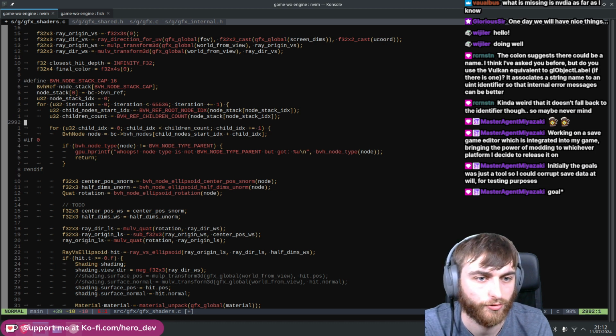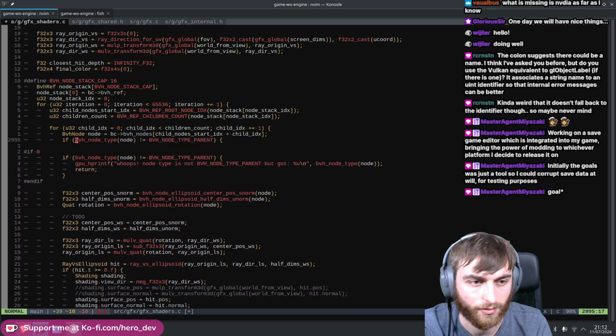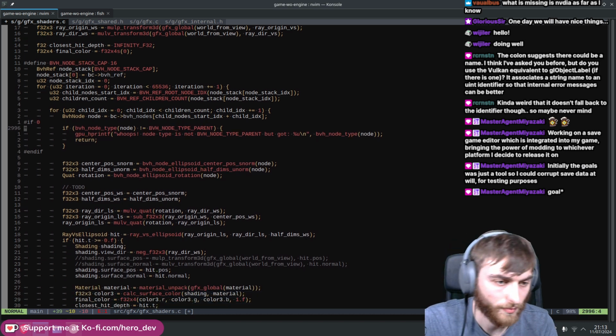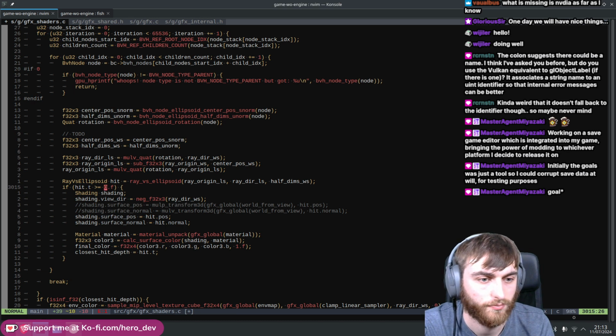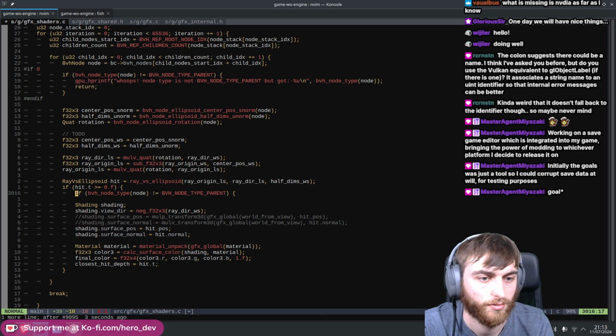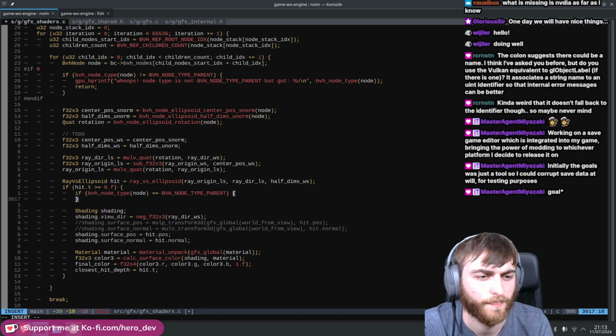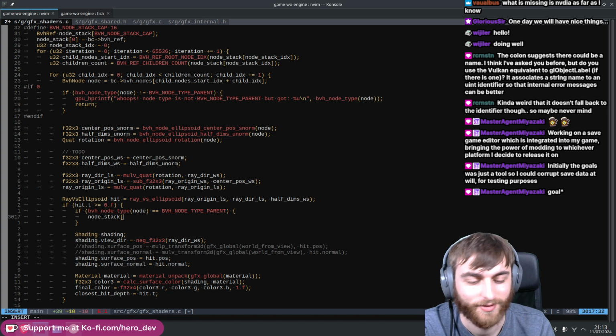So you get the number of children out, you go over all the children, and you go, oh, if this thing is a parent, and I've hit it. So you do the testing. Have I hit it? And then you say, if it's a parent, just chuck it on the node stack. Great.